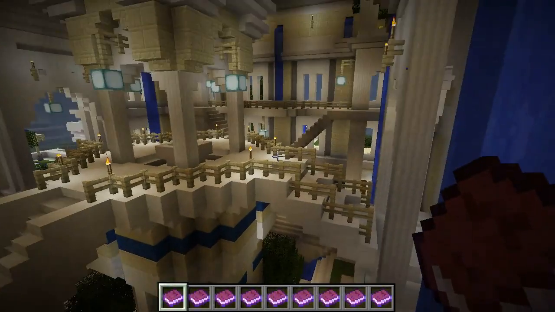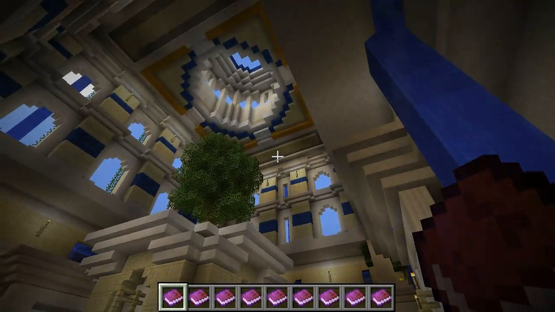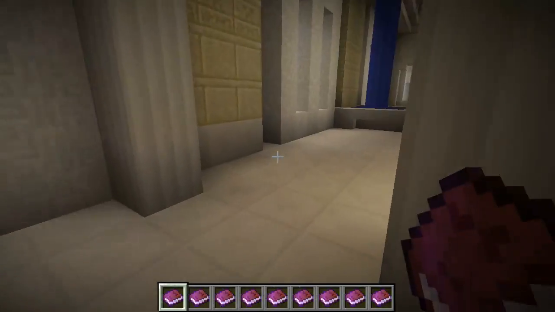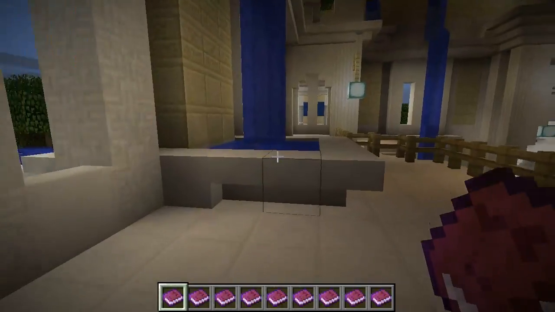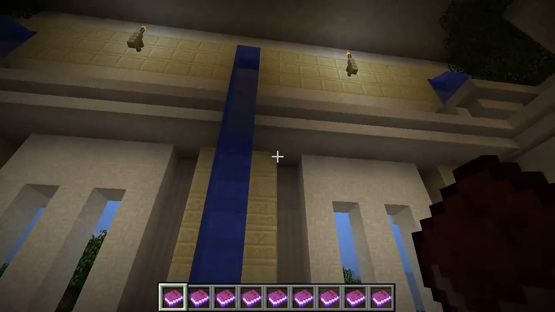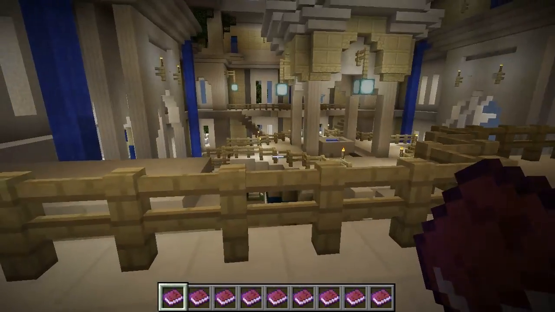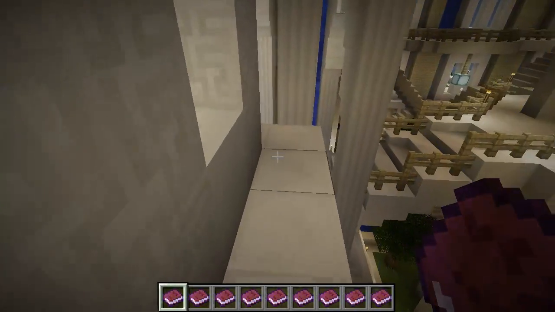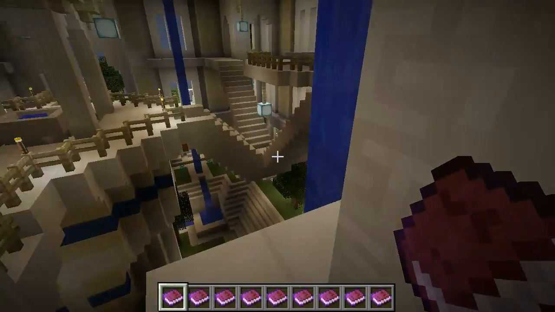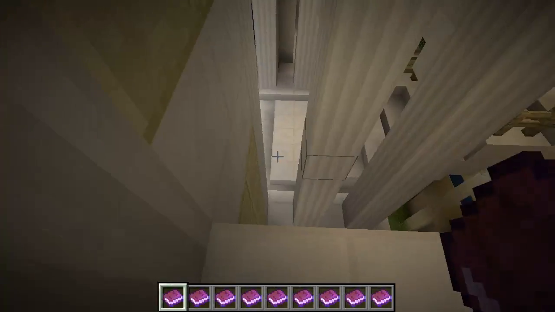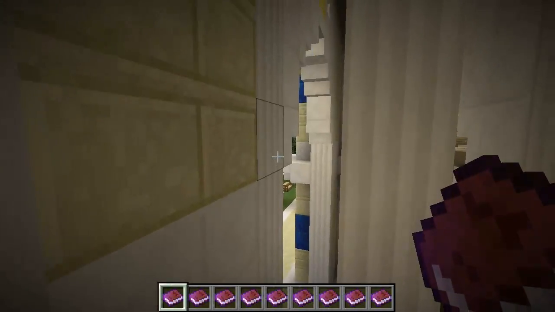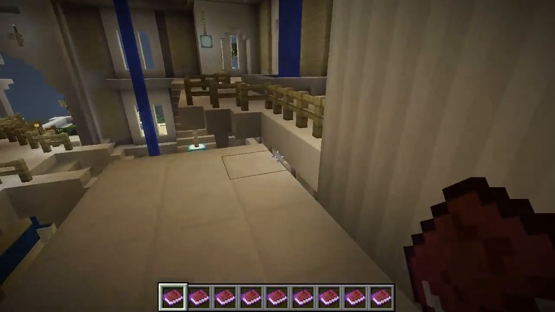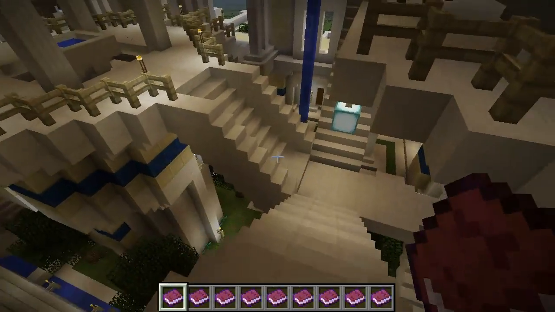Wow. Insane. This is amazing. Amazing. The other side's the same, right? Yeah, so it's symmetrical on either side. You can kind of parkour your way around here, maybe. I wanna make this parkourable. We just need to have some platforms. Maybe like jump around pillars. Then never mind. Don't do that.